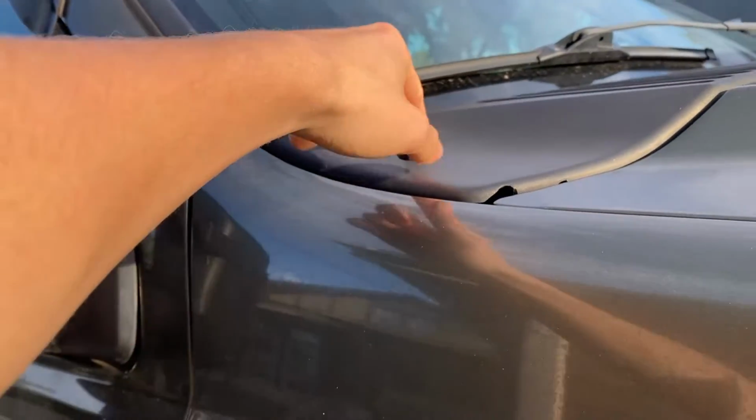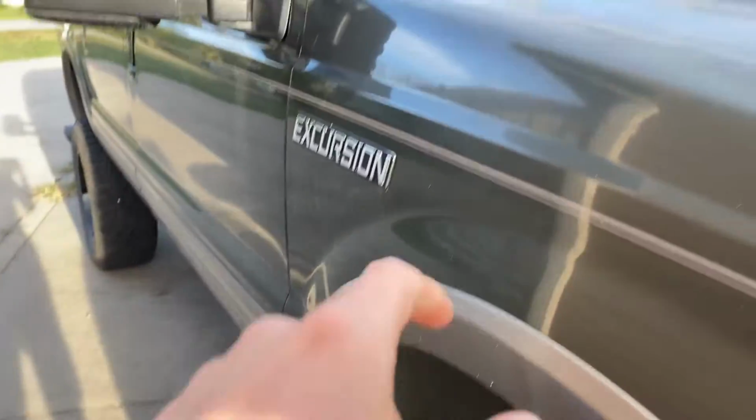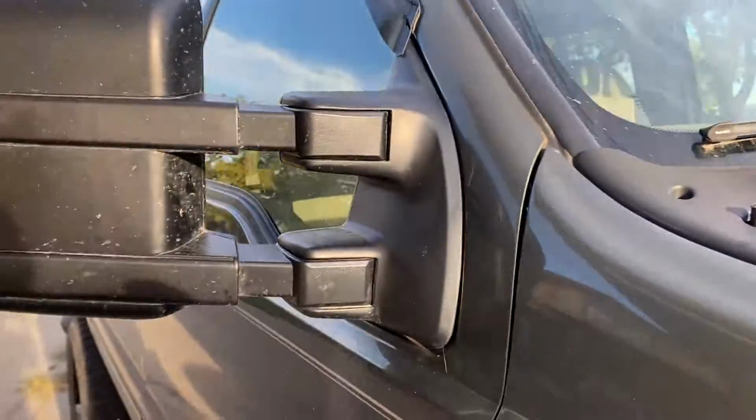Oh yeah, I did have a bullet antenna, but I was pressure washing my truck one day and it just, there's a spider. Anyways, I was pressure washing my truck one day and then it just blew it right off. So yeah, that happened. I just walked through a bunch of spider webs.